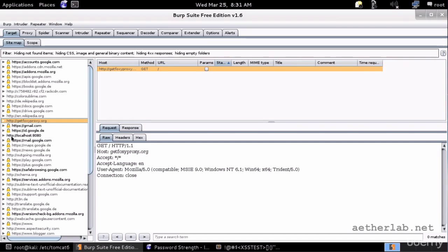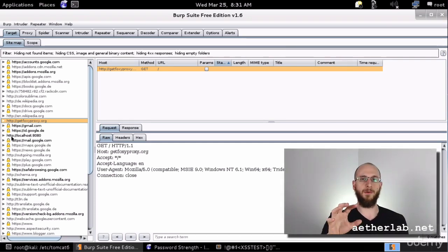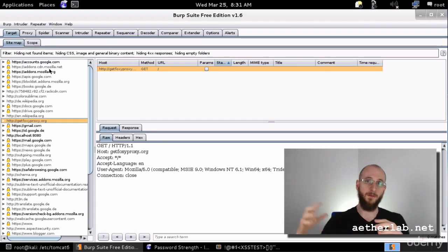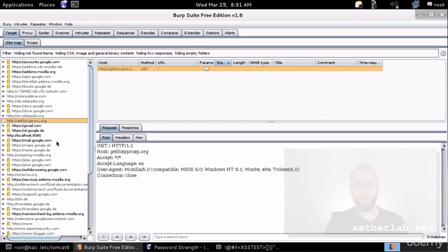But even if you're only using Burp with your target application, you can also see lots of URLs here, because some of the content is not actually loaded from the website you're testing, but from somewhere else. Like if the application uses jQuery, then the JavaScript might be loaded from the jQuery website, or different images might be loaded from different web pages, etc. So you can always see lots of URLs here, even if you're really focused on your web application.